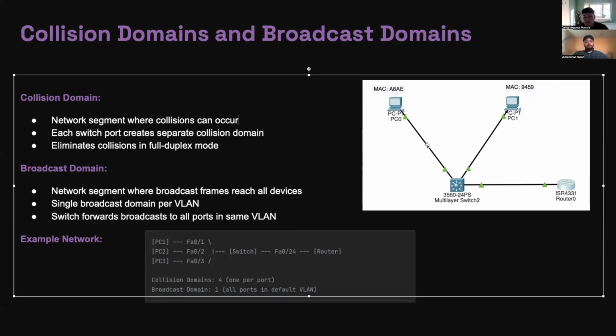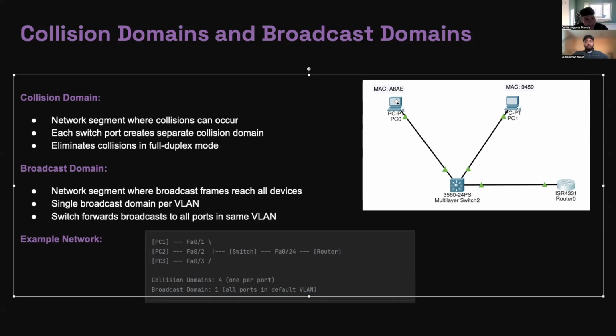So what does this mean? I'm not sure if my mouse will be visible to the viewers, but every single connection here, which represents a physical cable in the real world, is a collision domain. So PC0 can send frames to the switch while also receiving frames. Because it's a two-lane highway, it is able to send and receive, send and receive. If for whatever reason it were to negotiate at half duplex, it would not be able to receive while it is sending and vice versa, which is what you see in hubs.